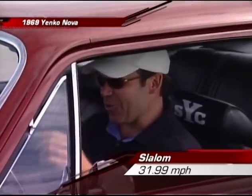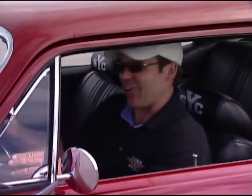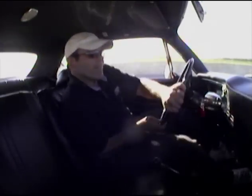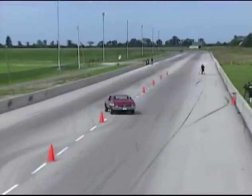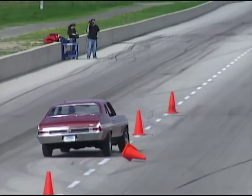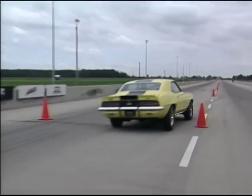If nothing else, it's always fun to take one of these little cars through the pylons, or the slalom. What's interesting is four of these cars have no power steering, and it's not that bad. What happens is you just have to almost let go of the wheel and catch it, because you can't steer it back fast enough. The one time I missed it, I hit the pylon, but I think that's still the fastest run in the bunch. Pylon number two.